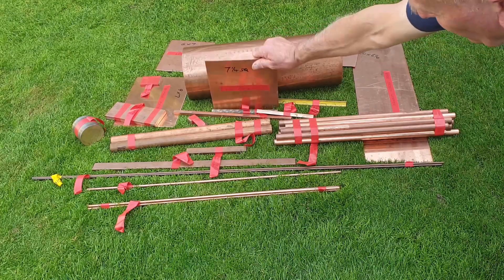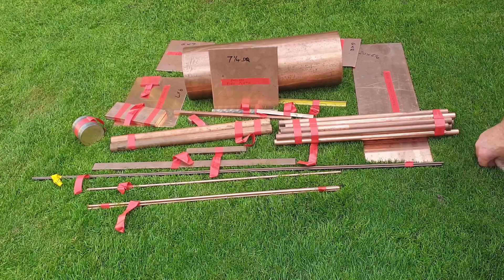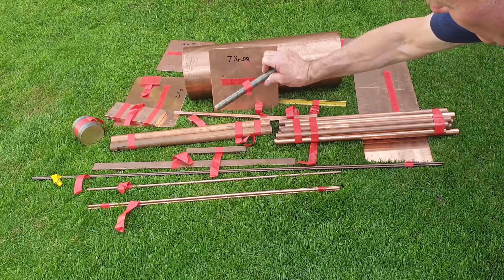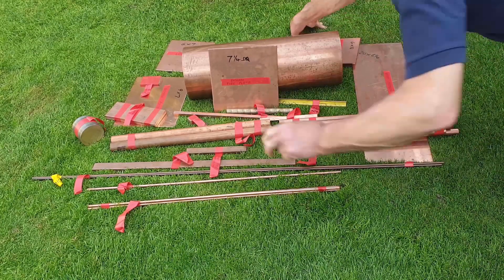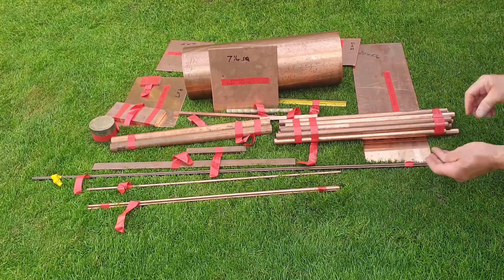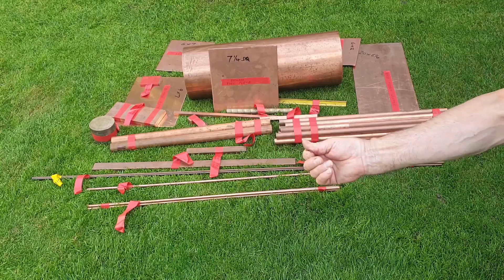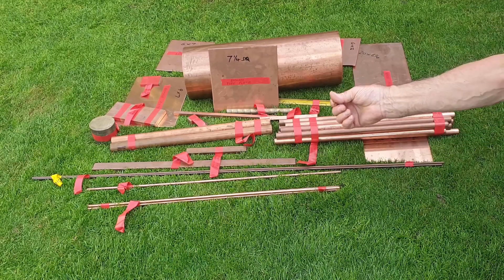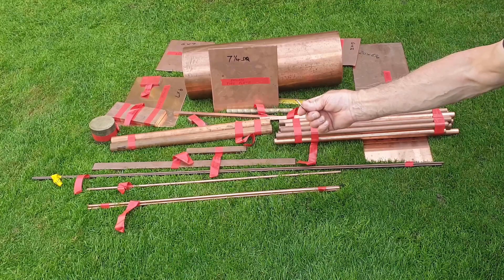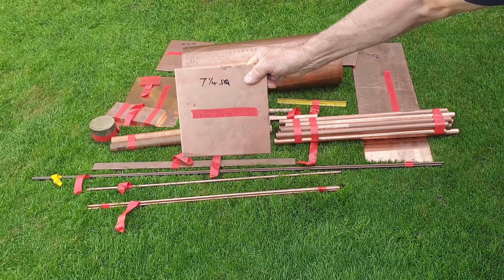All these items have been checked off from the tick list against the sheet of materials that I ordered and the conformity notification that comes with your copper, to say that it's good copper and suitable for the job. There are also various phosphor bronze items for bushes and another one for the main steam bush. I shall be going out to buy some copper rivets as I think I'm changing my approach to staying the boiler, but that will come later. As with all model engineering projects, there's always a bit of a shopping list. The first thing we need then is the smokebox tube plate material — so let's crack on with it.